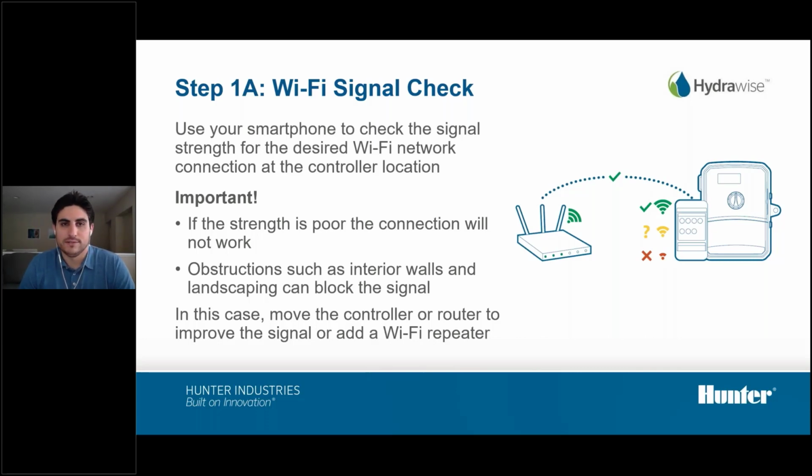So I urge you guys to, if you haven't, maybe download a free app on your phone that gives you a network analyzer that shows you your signal strength all across a different site there. It's very, very useful to be able to know what your connectivity is going to look like. There's no real point in hanging an internet connected controller if it's going to be dropping signal over and over again. It's going to be more of a headache than freedom at that point. So make sure you are close together within range of that Wi-Fi network.